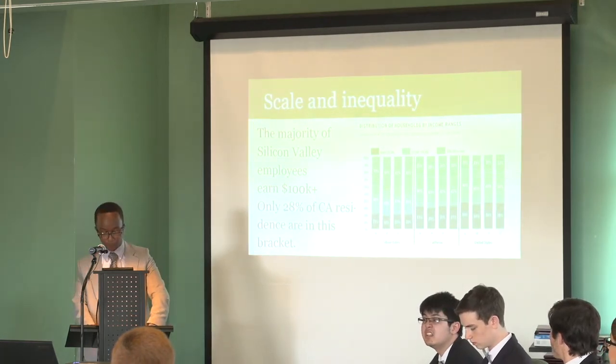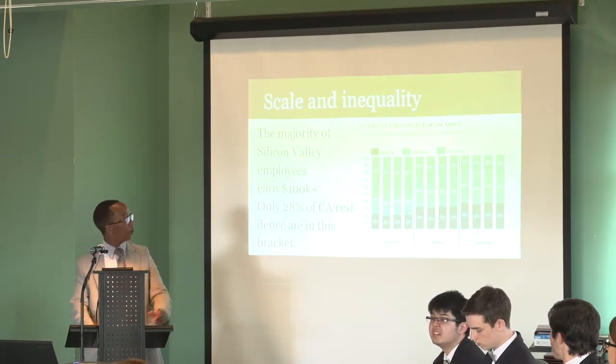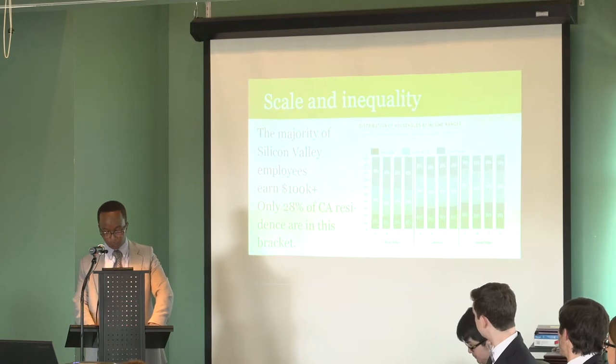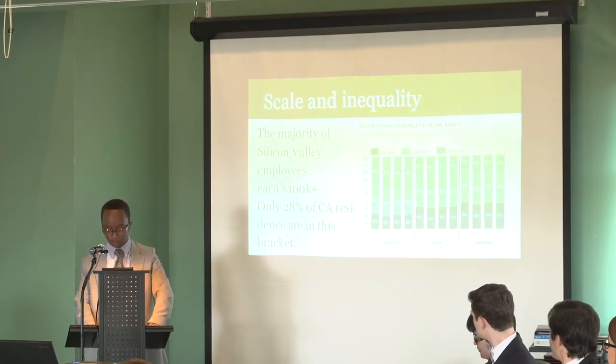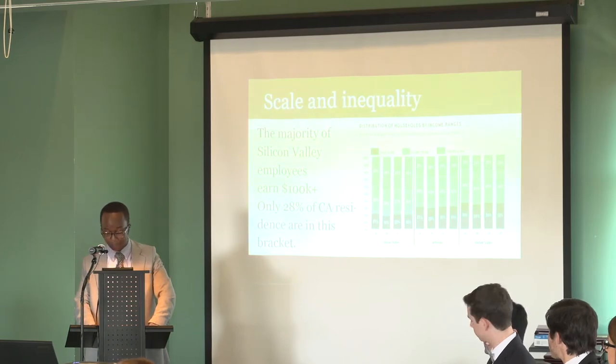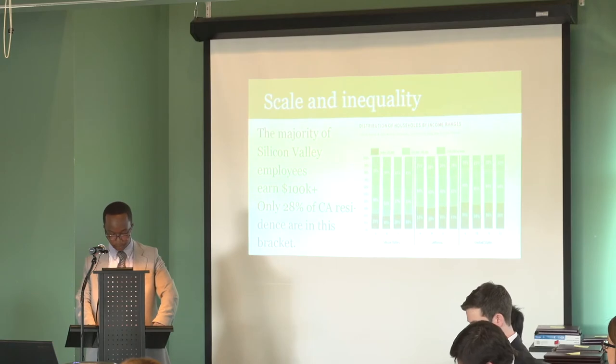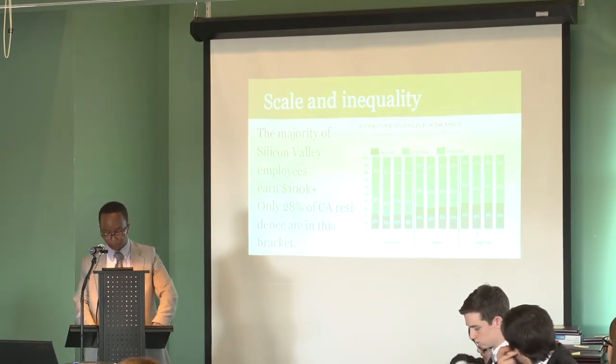Now, this is mainly a problem when looking at its effect on inequality. Census data on the right shows that wealthy people with incomes of over $100,000 are twice as common in Silicon Valley than in the rest of the United States and in California. This has caused costs of living in the area to be virtually unaffordable for most people outside of the industry.